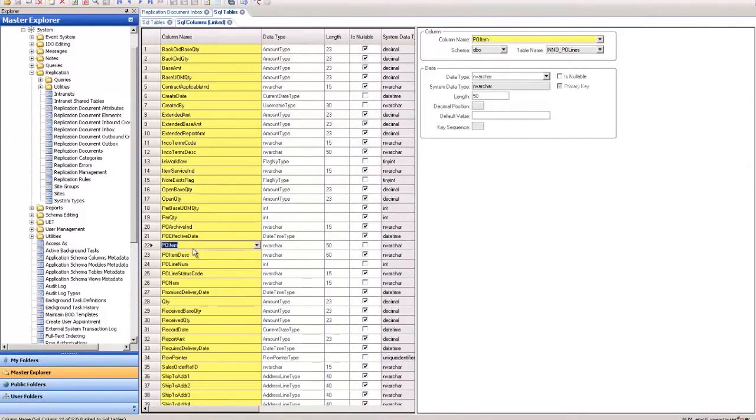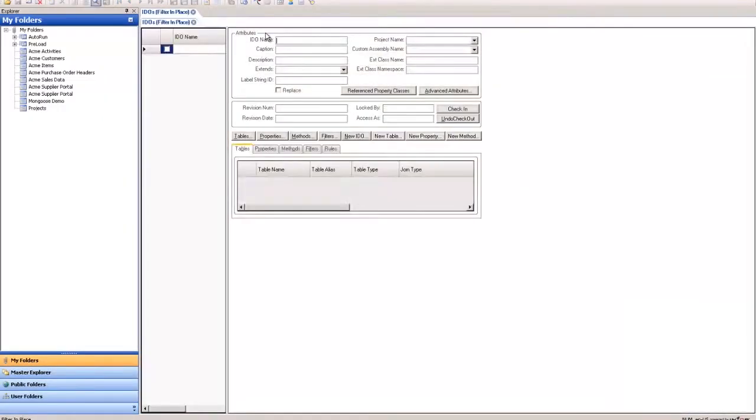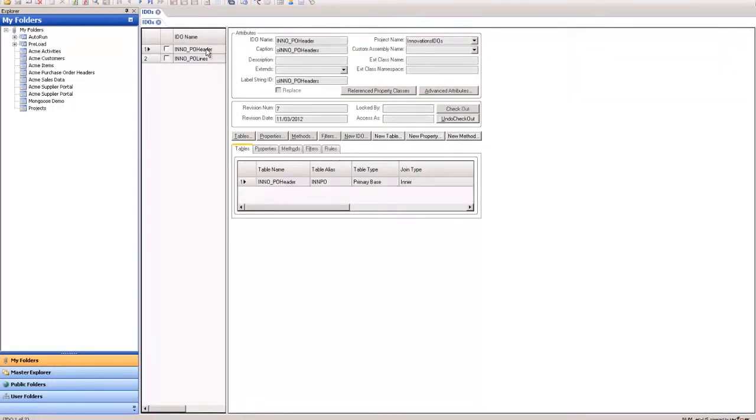Now that we've looked at the SQL tables we're using, let's open the IDOs form and look at the IDOs that we've built on top of these tables. Here we see an IDO named purchase order header and another named purchase order lines. These were both built using the standard process of building an IDO from a table. To see more information on this process, see the training videos available on the Mongoose portal or the Mongoose online help.